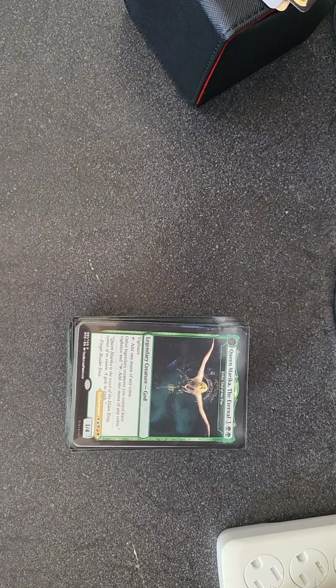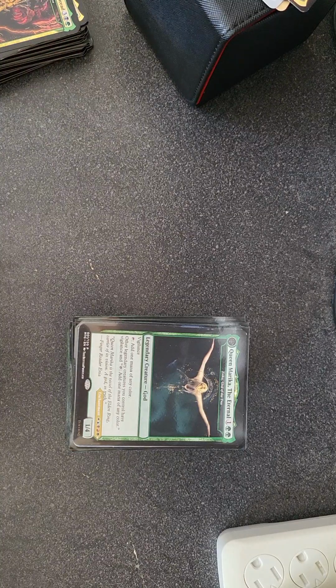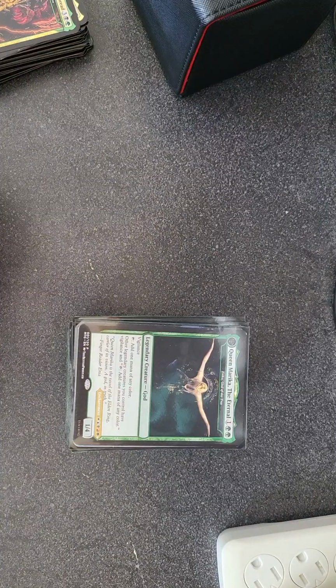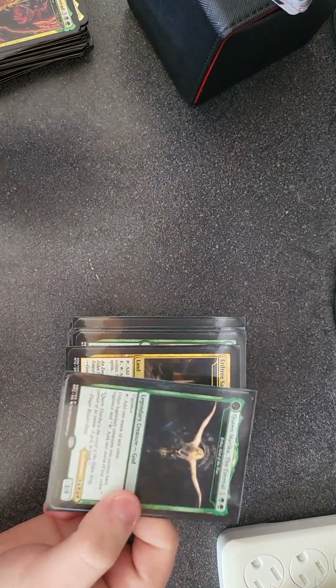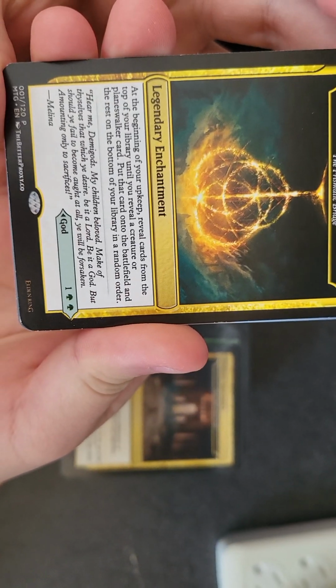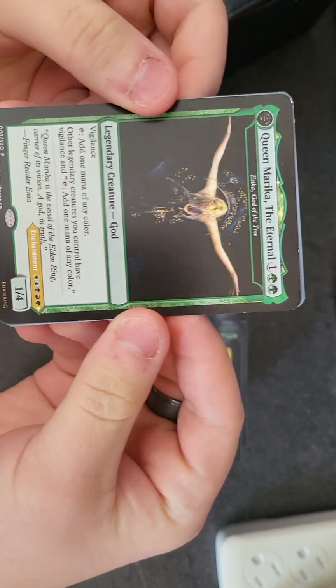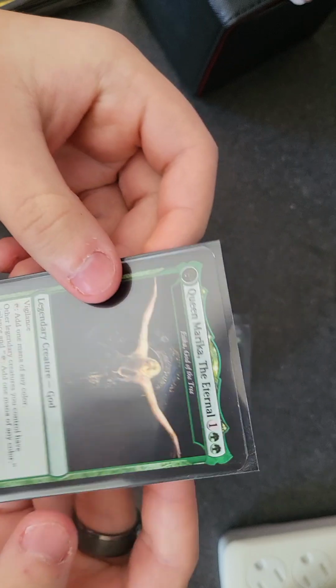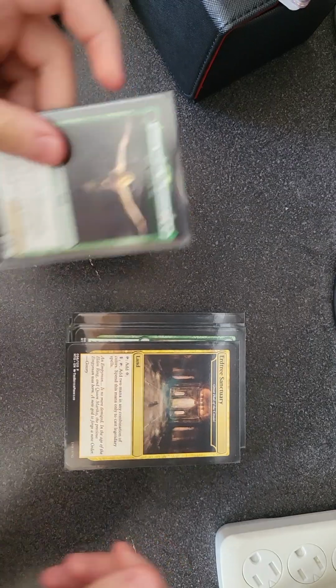So the commander of the deck is Queen Marika the Eternal, acting as Esika, God of the Tree. And this fits pretty well because on the other side it is Brandish the Elden Ring. And I really like the artwork they used for Queen Marika. So there's a lot of double-sided cards in this deck because it is Phyrexian focused, with Esika as the commander, and then a bunch of the Praetors.